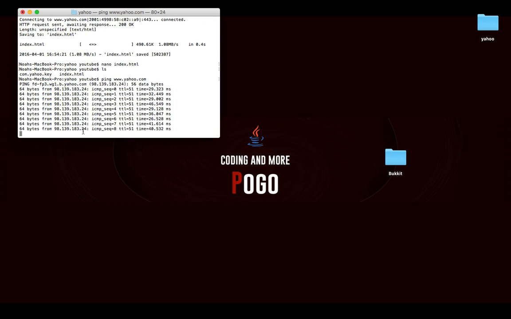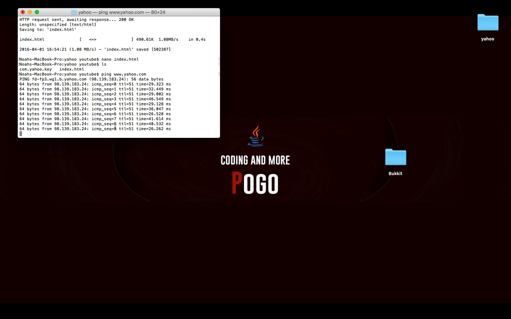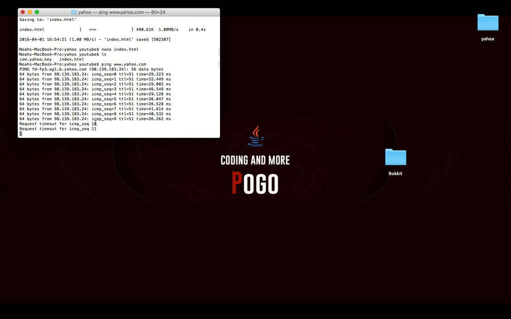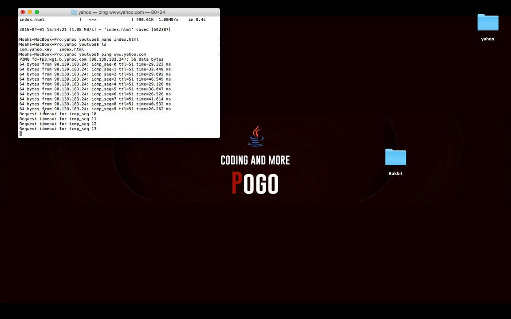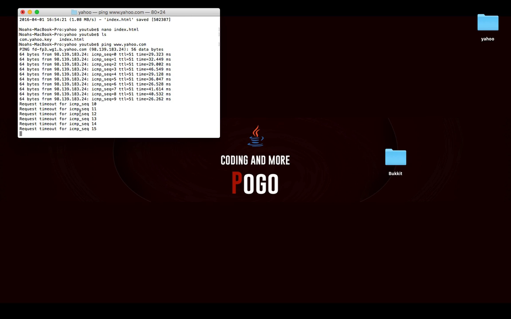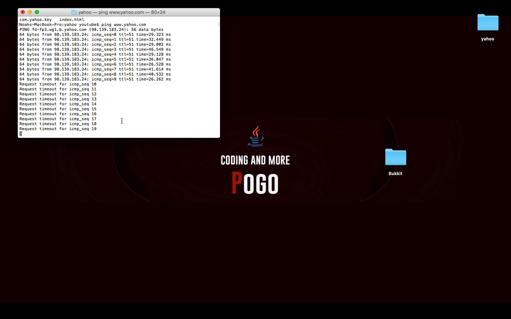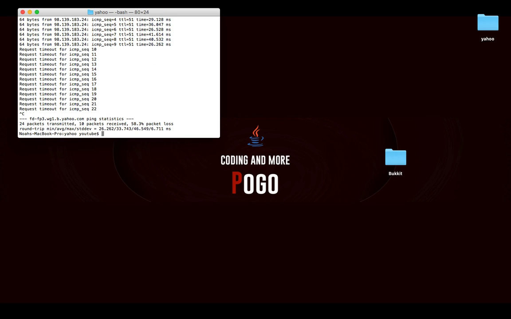And once you get to ICMP seq equals 10, so there we go, it just finished working. We got the first 9, and then it says request timeout because it finished uploading, and now there's nothing else for it to be doing. So hold Control, not Command, but Control, and hit C, and you'll see that it stops. That will end the upload. I mean, it stopped once it uploaded everything, but it'll stop trying to connect because we don't need to anymore.